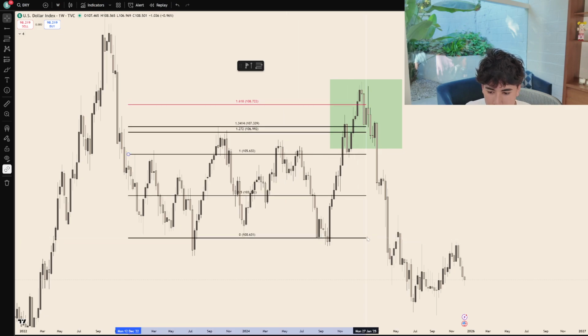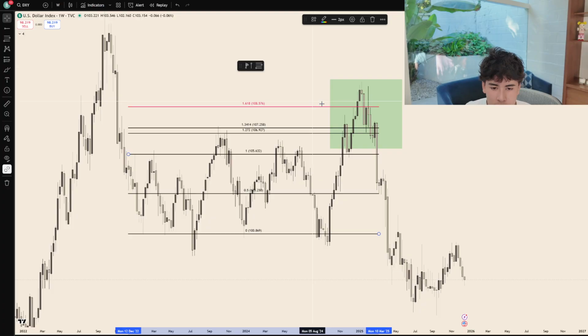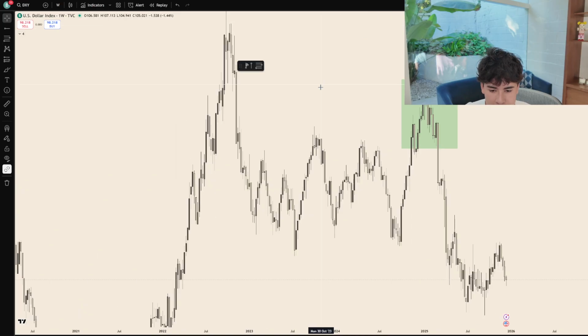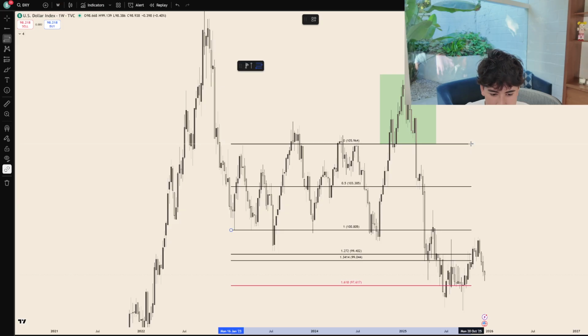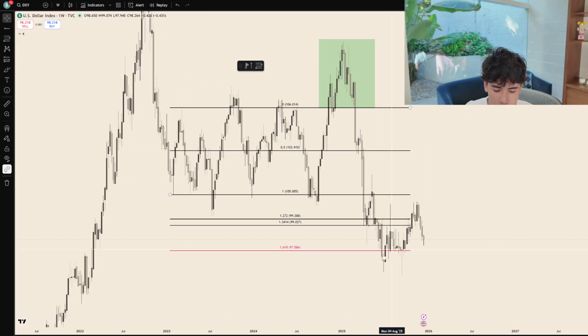And then in this sort of bigger range, we can see that the 1.618 got pretty much tapped into before moving to the downside. Of course, they're not perfect taps, but these are sort of areas where price might start to slow down after coming above or below our range. And then if we draw the fibs from the other direction, price sort of found a bottom on the 1.618 right here.